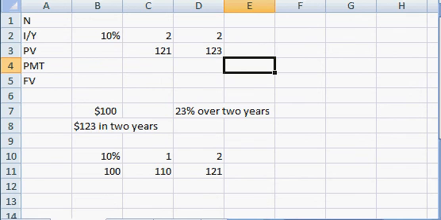In general, we're converting funds in random years, collapsing them down to a particular year. It could be year 0, it could be the end of the project, year 4, year 8. Often we use the present, today, year 0, because it's a common thing we're interested in. Also, if I was taking something from, say, year 3 to year 5, it's sometimes easier to go back to 0 and then go up from there. So if I had 121 in year 2 and wanted to know what year 3 would be, one solution would be to take 121 back to 100 and then take 100 up to year 3.